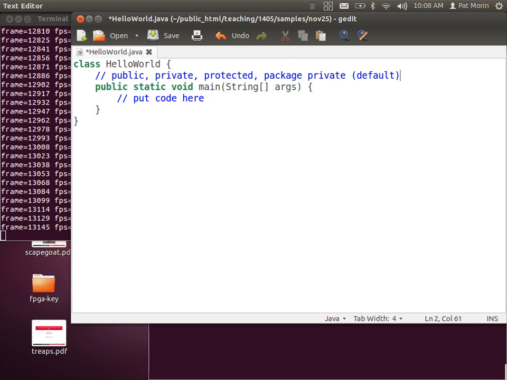If you leave out an access modifier, then it becomes package private. So it's the default. So what these each mean: we've already discussed public. It's what you'd expect as a Python programmer. What private means is that if a method is private, or if an attribute is private, it can only be accessed from within the same class.